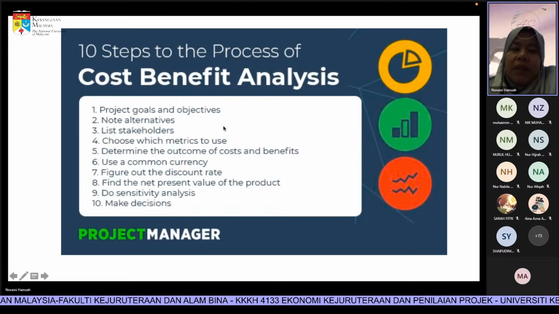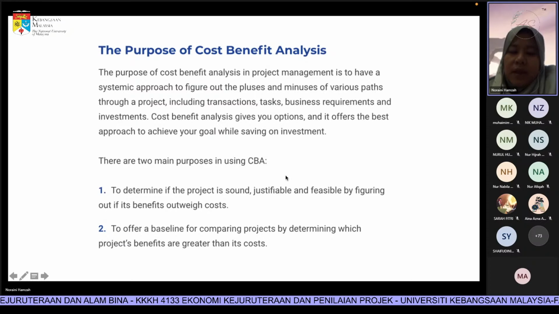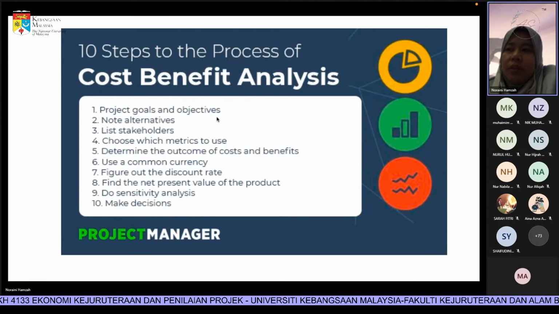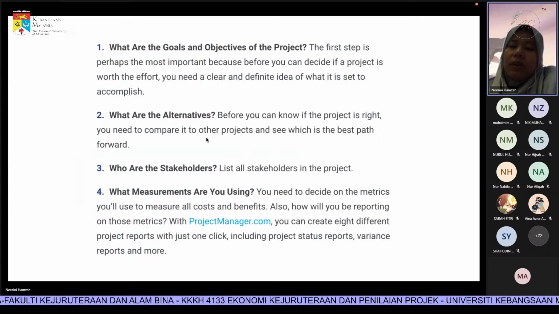Tapi kenapa kita ada project goals dan juga list of stakeholders? Kerana, as I said just now, in CBA, you can justify your decision menggunakan objektif, benda yang subjektif. Maksudnya, even though dia contradict dengan you punya jawapan numerical, ataupun during the process of doing analysing you punya CBA, you masukkan siap-siap apakah objektif of the research, objektif of the project. So bagikan weightage dia kat situ. Okay. Alright.